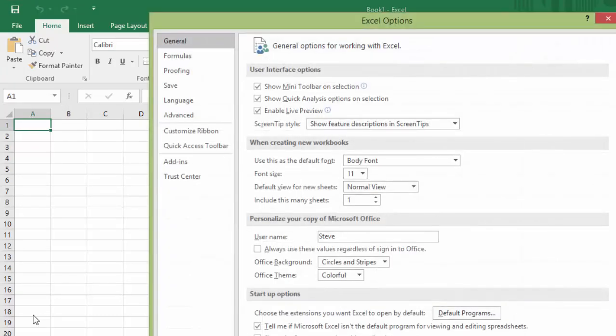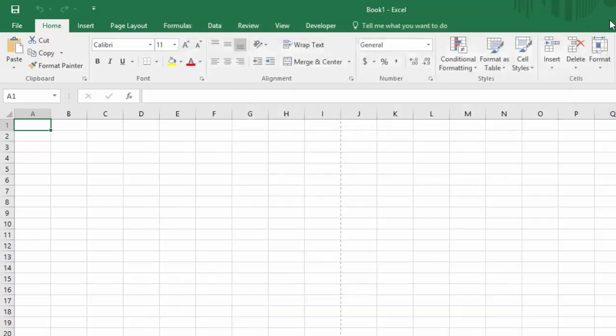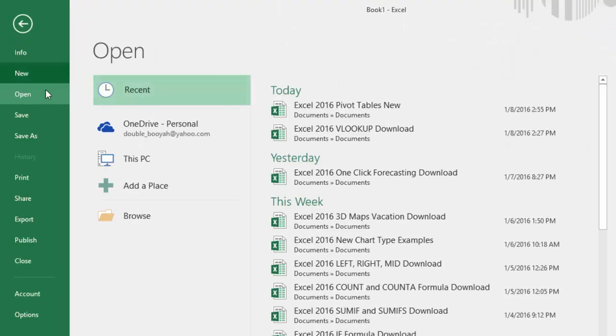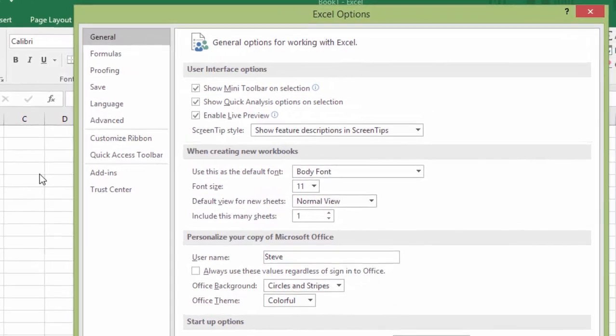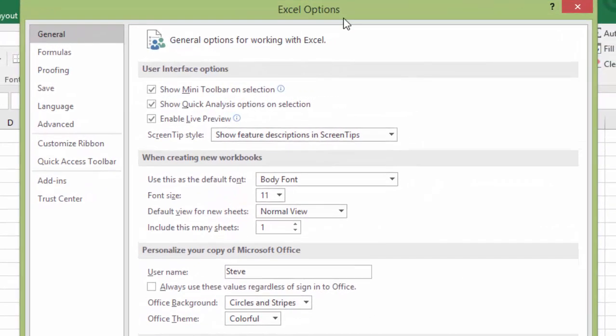And then you have the Options tab, and the Options tab is very important, and I hope that you'll remember where it is. In fact, I'm going to close this, and I'm going to go back to where I just was and show you that again. So it's at the bottom of this list, it's Options, and when you click it, it's going to go into your worksheet, and it's going to bring up this dialog box. And you may never use this, but if you do want it or need it, this is where to find it. And it just has a ton of things for all of your kind of customizing within Excel.